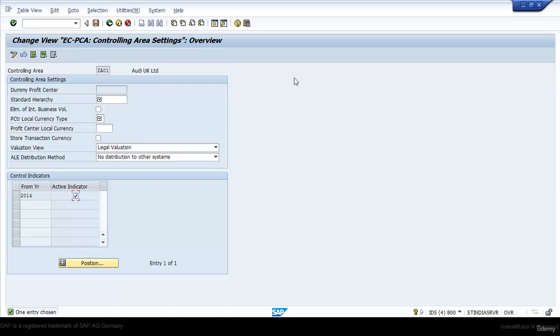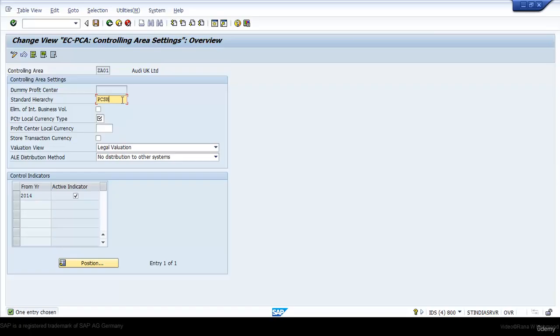The first is standard hierarchy. If you notice, within the controlling area we created the cost center standard hierarchy. So this standard hierarchy is related to the profit center. So we will create the profit center standard hierarchy, let's say PCSH.